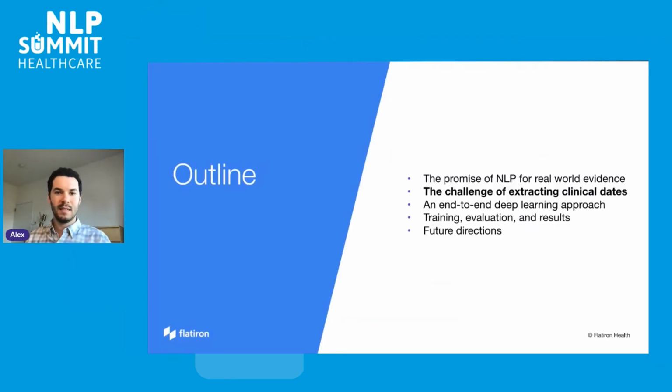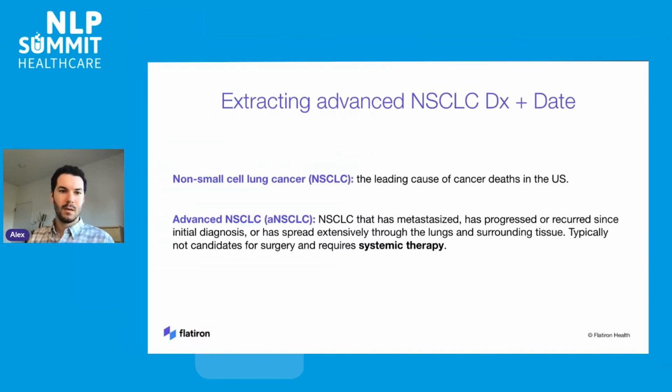All right, so let's dive into looking at our target variable. Non-small cell lung cancer, or NSCLC, is the most common type of lung cancer, and it's actually the leading cause of cancer deaths in the US, although fortunately, deaths and cases are dropping due to reductions in smoking. Because of this, it's a really major target for research in cancer treatments and outcomes.